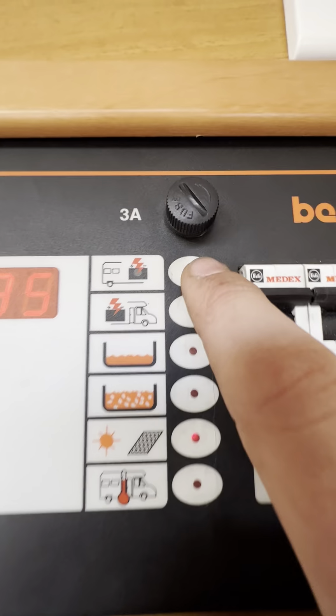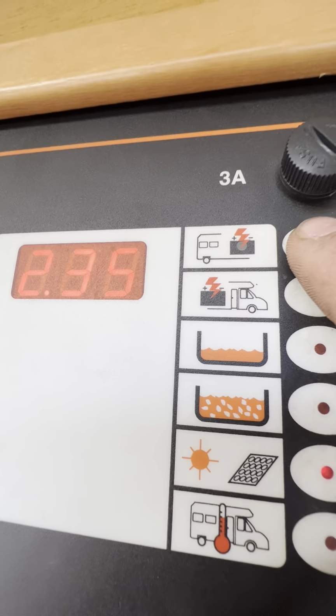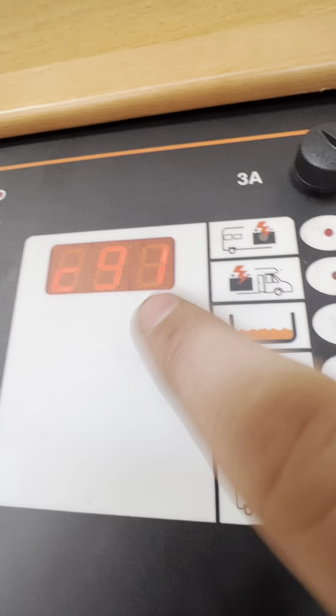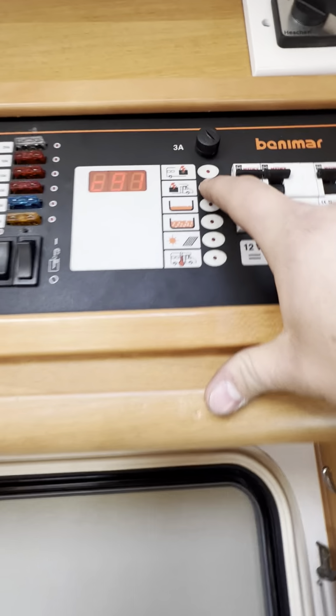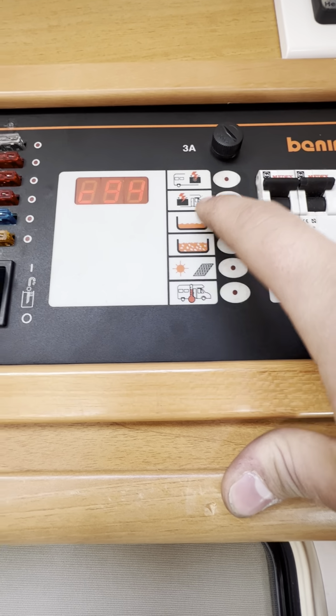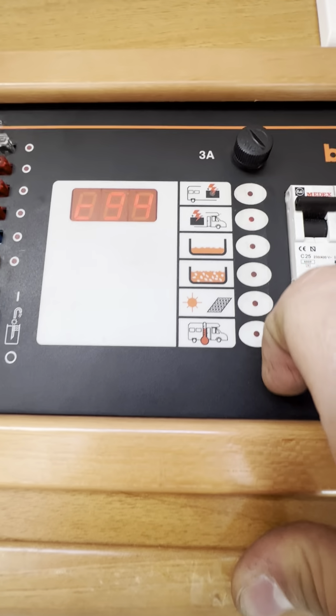So if I press this first one, you see there it's got a caravan and a battery. So that tells you how much power is in the battery. So C91, that basically means 91% full. The one below that, it's got a van. So that says 94. So that's your engine battery, 94% full.